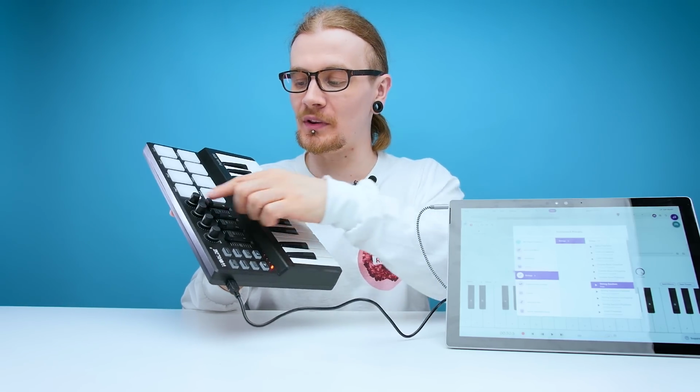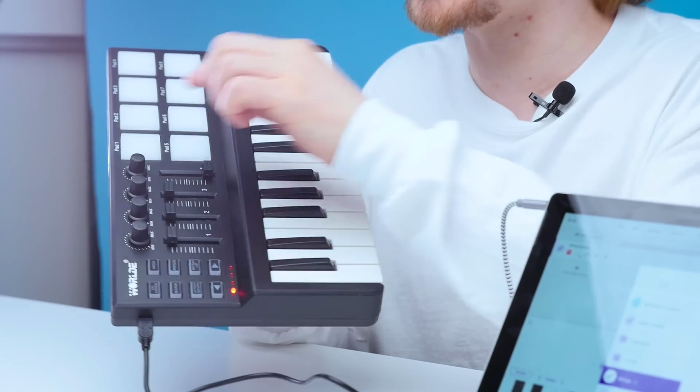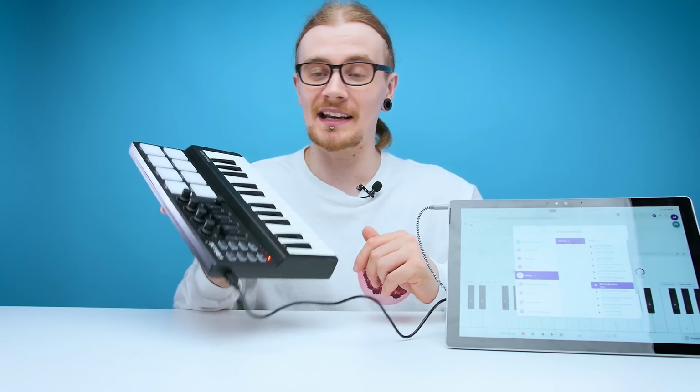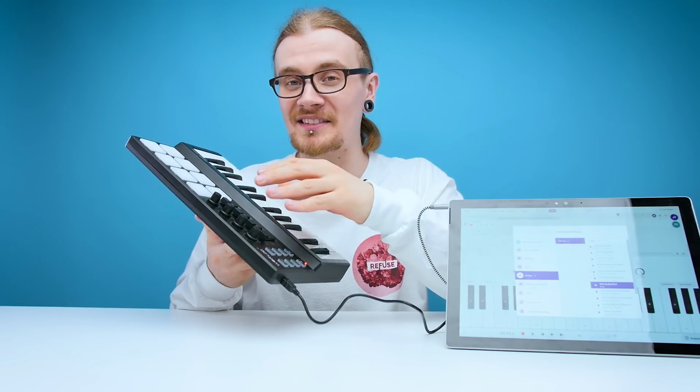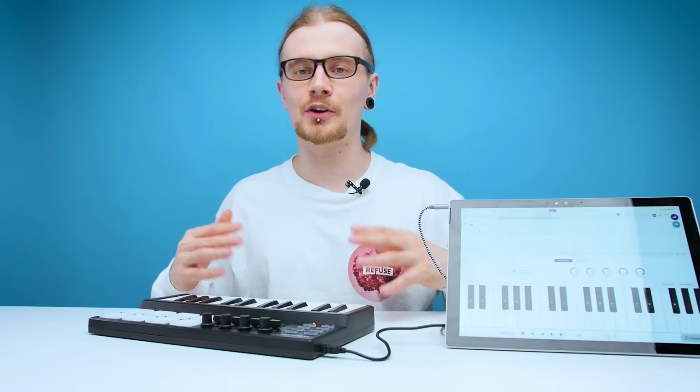Nice. Now there's a whole part of this keyboard which we have not touched at all, and it's all the sliders and dials up here, because all of these are assignable and customizable, but not in the software that we're using today. If your piece of software is compatible with these controls, you can use them to adjust your tone, volume, all kinds of things. The greatest thing about MIDI is that you can record while you play, and you can change the instrument whenever you need to. So you can essentially be a one-man band and record your own music.